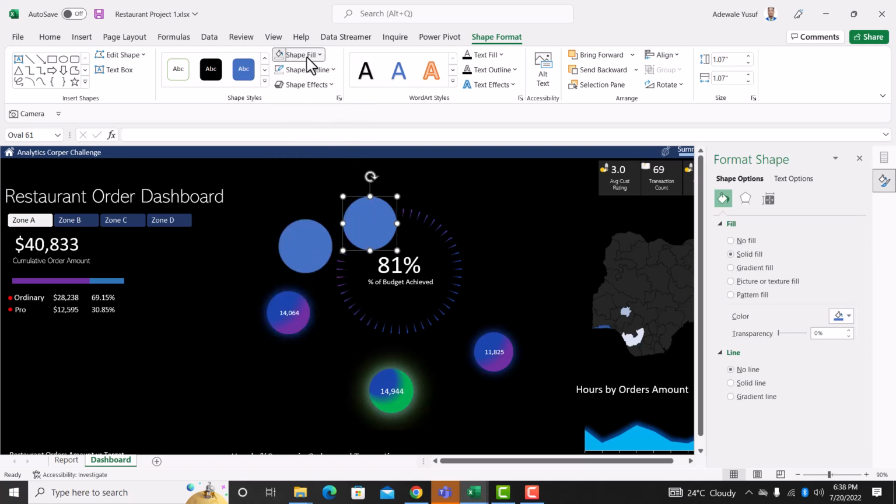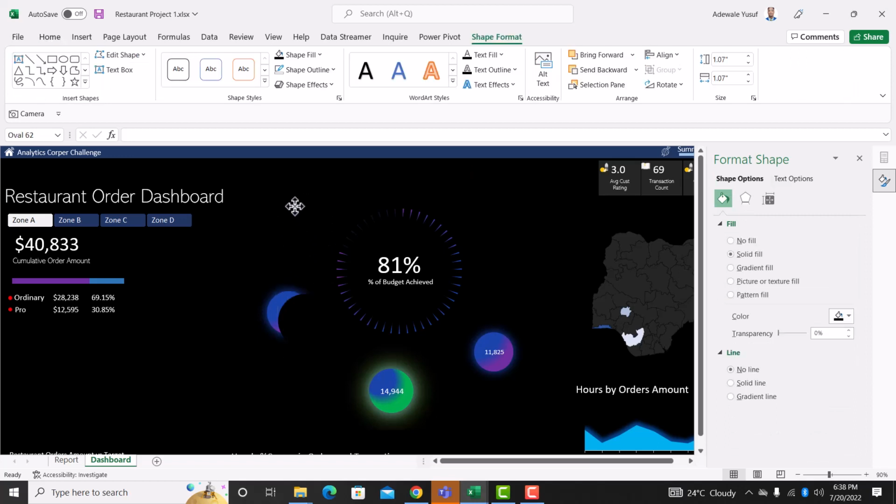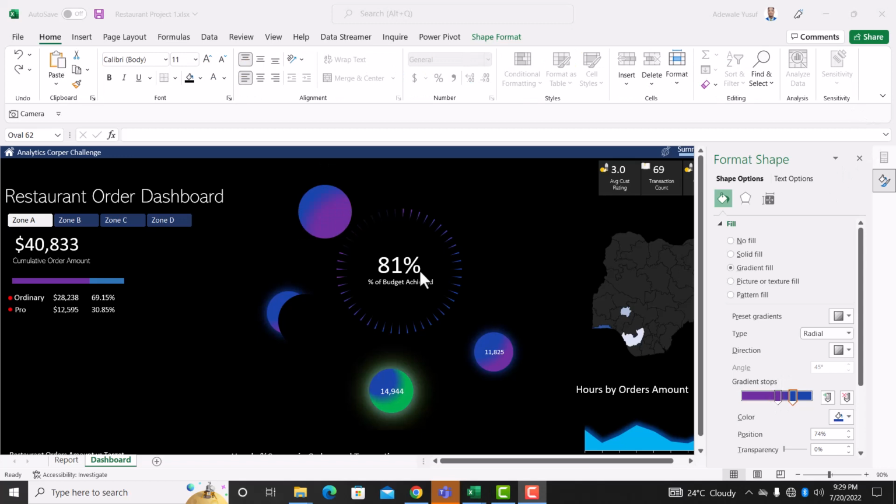No line, and I'll just change the color of this to black. So I want a black. I'll put that black here. Let me delete this and duplicate this black. So this new black that I have, I can come to gradient color here and then make it my color. Remember these colors, right? Then I'll do radial for this, and then I'm going to pick probably this. Okay, and this kind of makes sense.